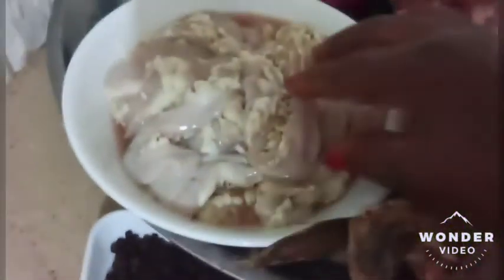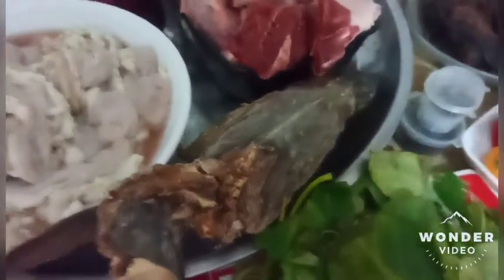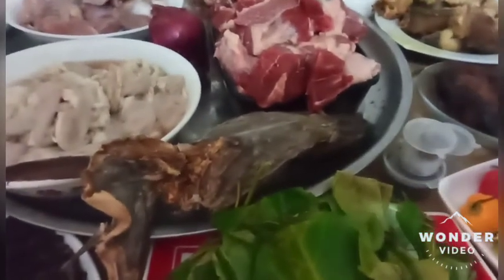So I will start by boiling this one because it's very tough. I boil it for some time before joining it with this one, so that they are all of the same consistency. Yes, guys, let's go.